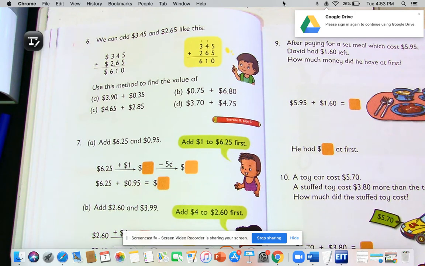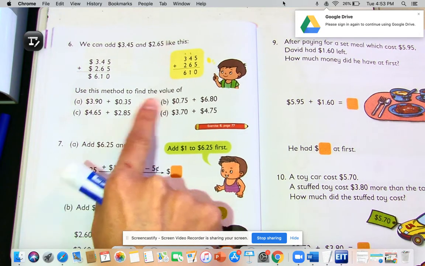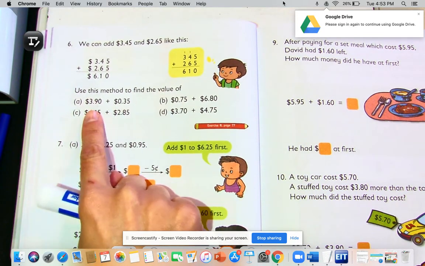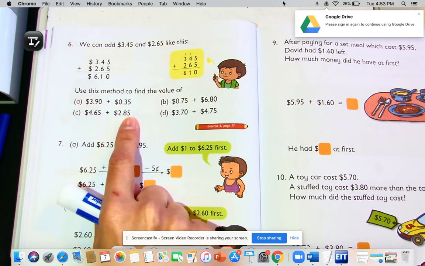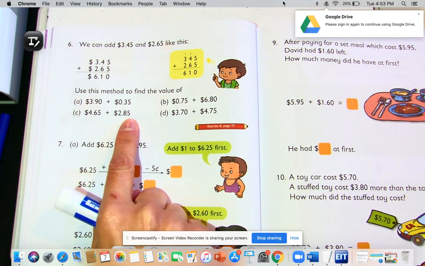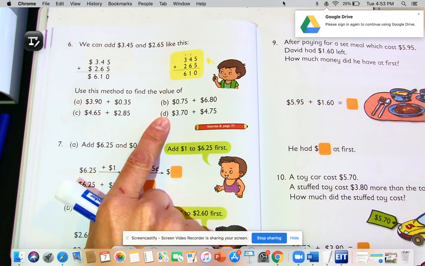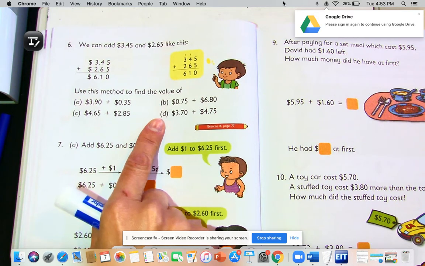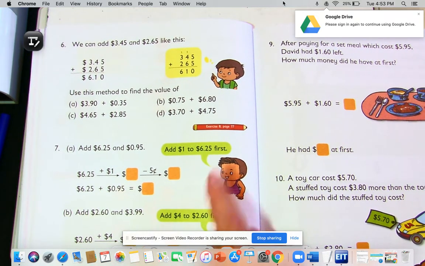So let's see, this is in our textbook, page 52. And I recommended our practice for today is to do number 6. It has an A, B, C, and a D. I'm going to do a couple with you today. And then if you would like to do all of them, I have an example of my page for you to do also in the assignment.